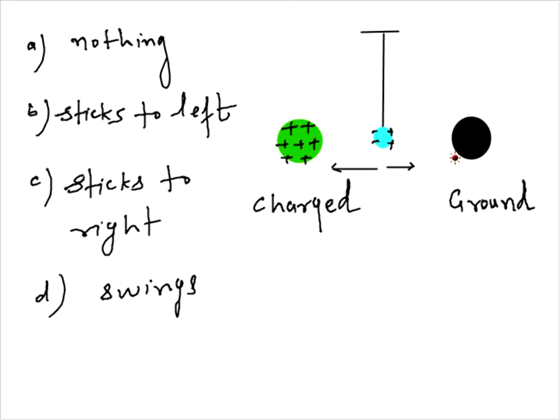So after this point, because of attraction, it attaches itself here, but then it is a conduction. Positive charge. This is still neutral, by the way. When it is touching it, it is still neutral. So now because of contact, conduction takes place. Positive charge jumps. Technically speaking, electrons would flow, but effectively speaking, we can say positive charge jumps. But then repulsion starts taking place. So this fellow is pushed now to the right side.